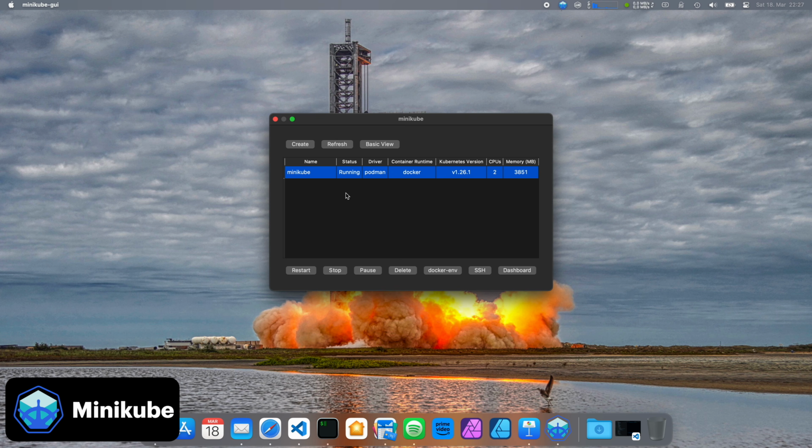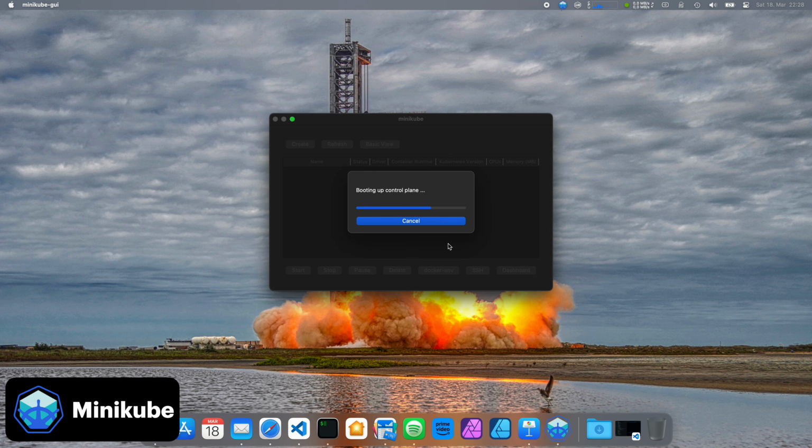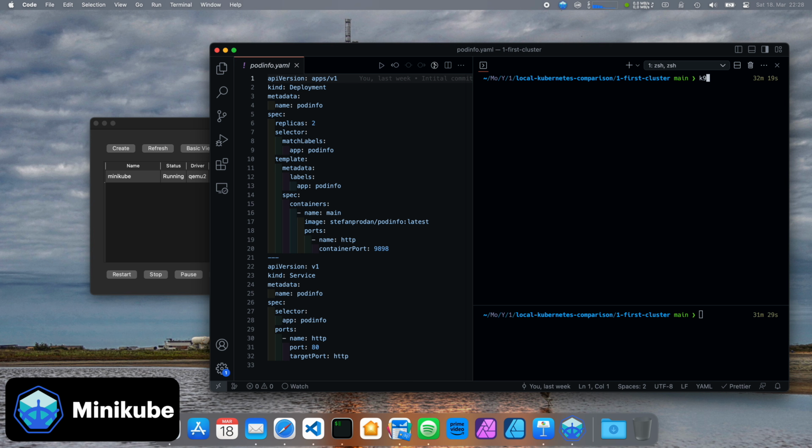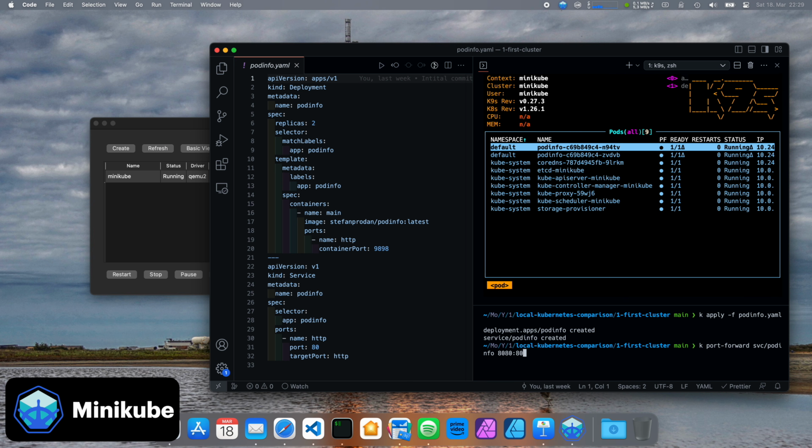Finally, I've mentioned earlier that Minikube can run standalone. Also, while it is primarily a CLI, a few weeks ago they also released a GUI. I'm first deleting the existing Minikube cluster. Then I'll create a new cluster with the qemu VM. About 40 seconds later, the cluster exists and we can view it in kns. We'll install the workload again and verify that it responds.